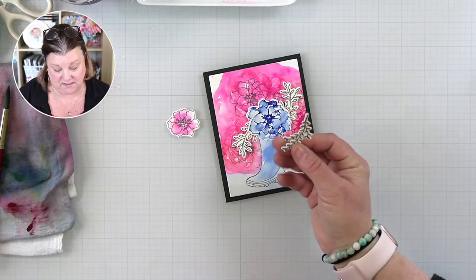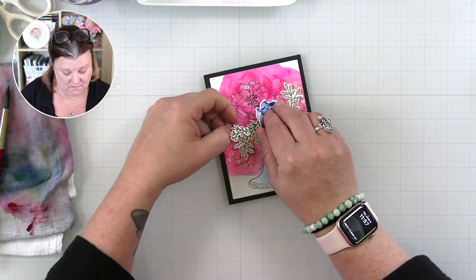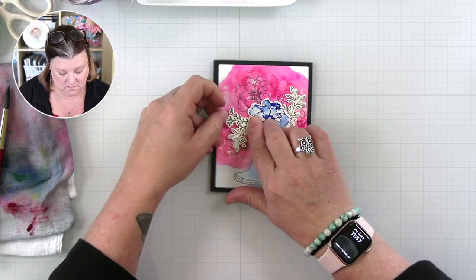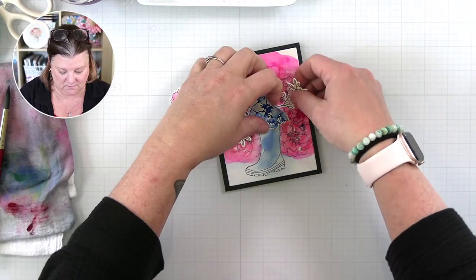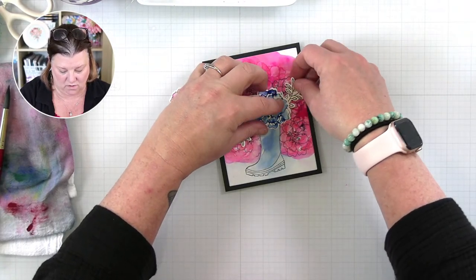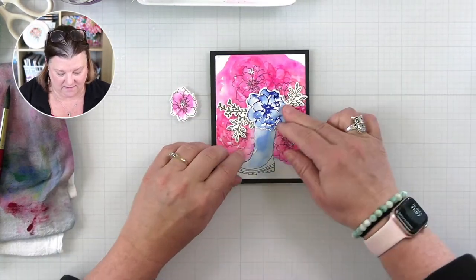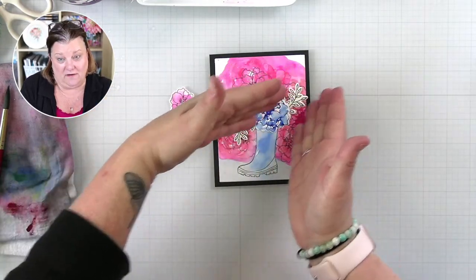So this particular piece of leafery is more of a solid. So we're creating more contrast here. I don't like the way this is going. So let's tuck that in a little bit more. Nest that back. Because I'm creating kind of like a C curve happening right here.